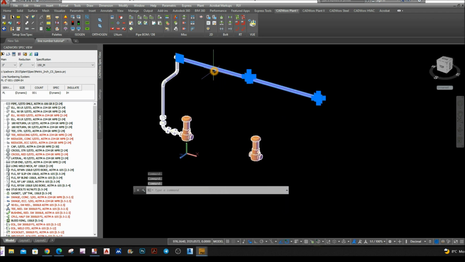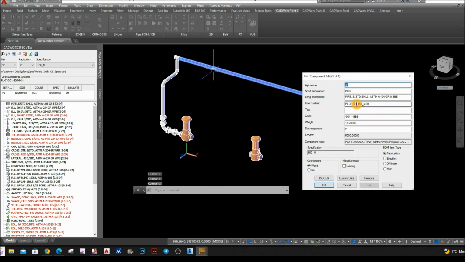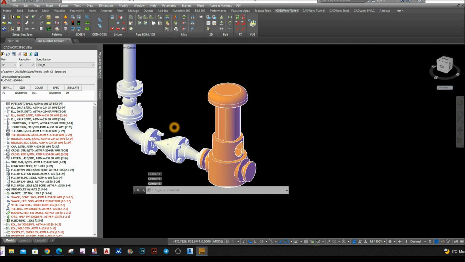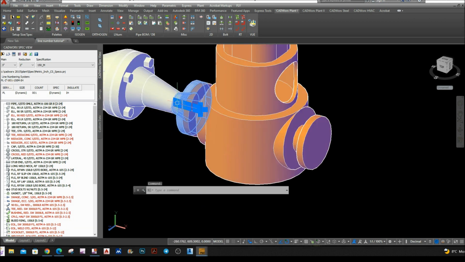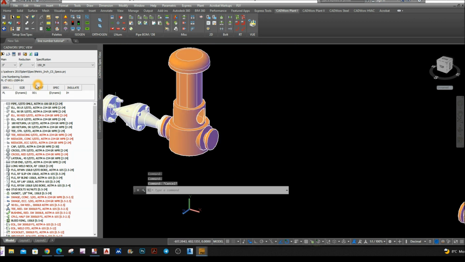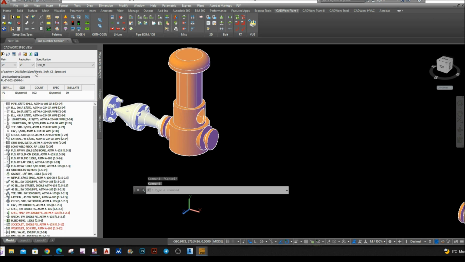And if I double click this one, this is now all 001 pipe. So from this point here, from the eccentric, including this pipe, is one line number. So this is the 001 line number. And the size is 3 inches, excluding this one here. Now, I'm going to assign another pipe or line number for 002. And I'm going to change this one to 2 inches. And this one to 3.